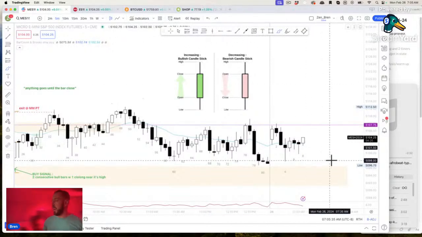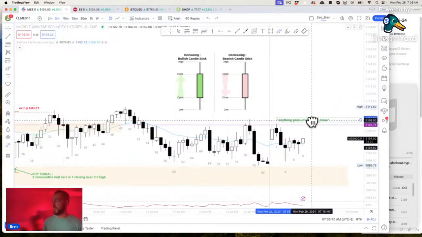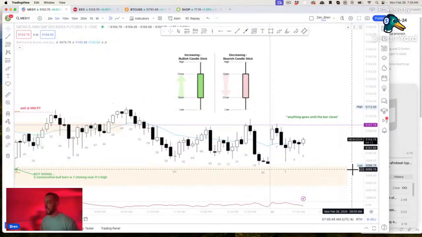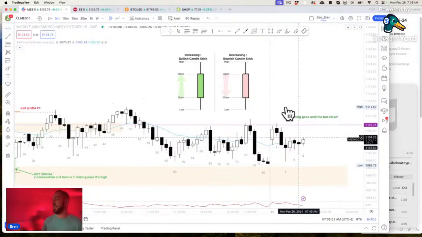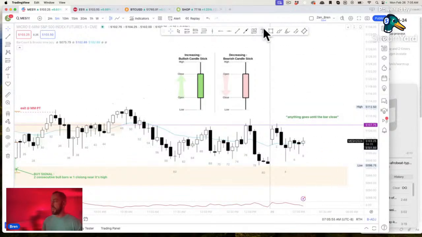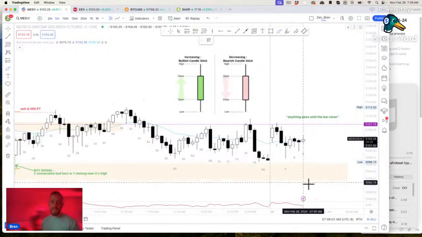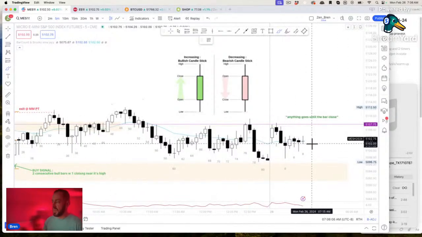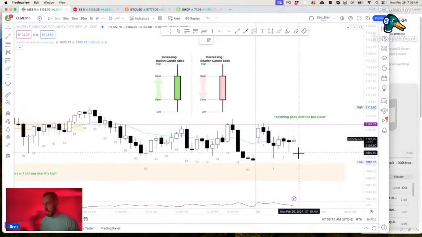Okay, so you can see some buyers coming in, but we've got to wait for this close and see what happens. Our mantra on this channel is anything goes until the bar close. So the beginners get impulsive, and when they see something like that, they go, oh, I gotta buy, right? But this candle right here, notice the counter on the right? We're counting down. This is a 5-minute chart. The appearance of this candle can look one way and then completely flip. Look, it's happening right now. That looked bullish and now it looks bearish.